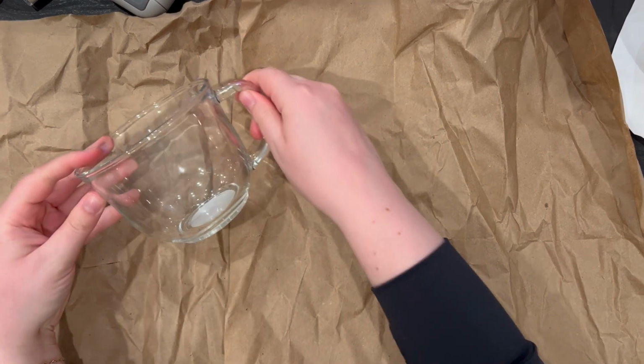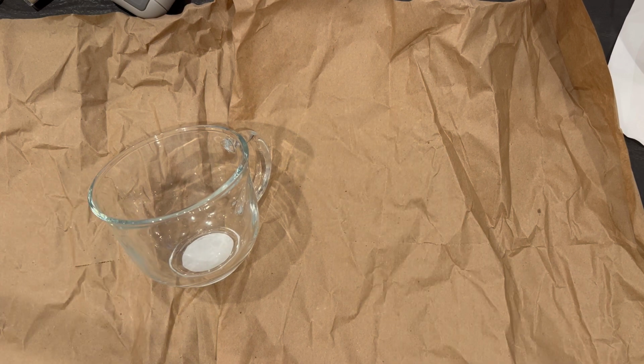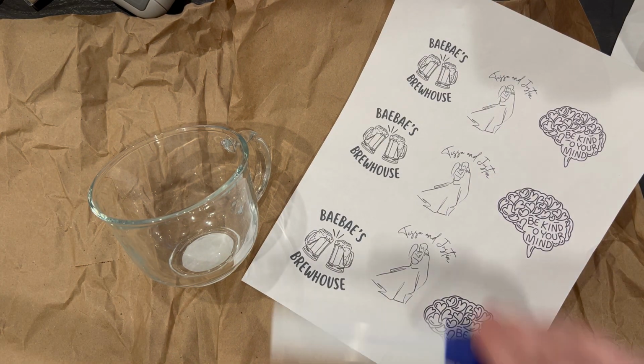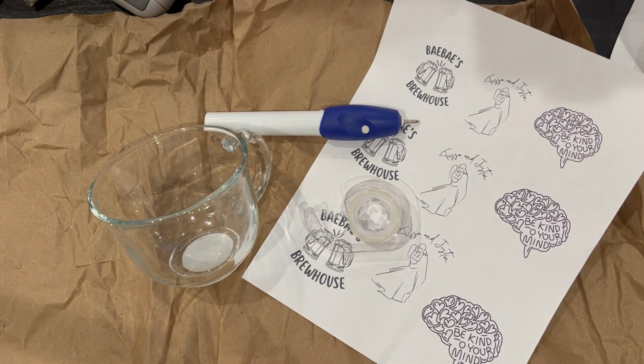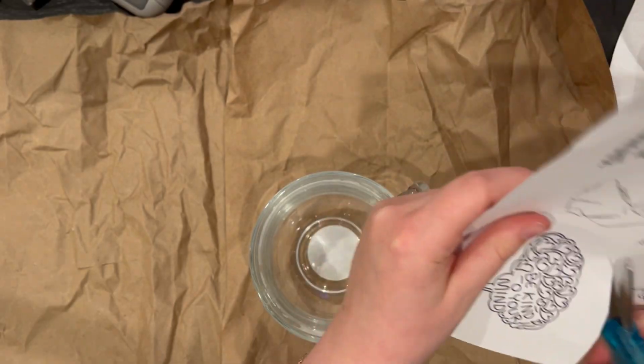Let's get into it. So first I want to show how to make these etched glasses. These were honestly so nerve-wracking to make, but it ended up being really fun. So I went on Canva and I made some different designs for some of my friends. I have an engraver pen from Temu, some scissors, and some tape, as well as the glass.